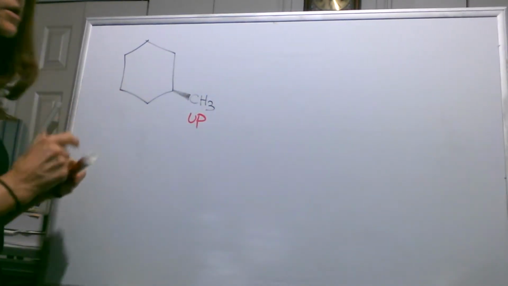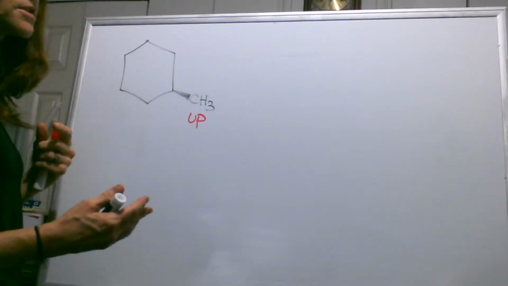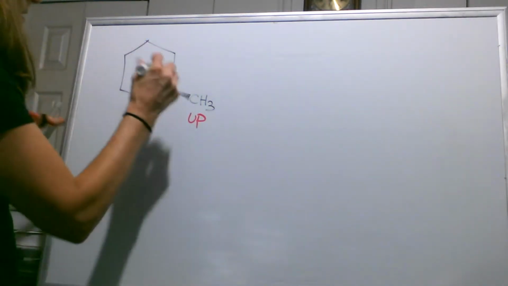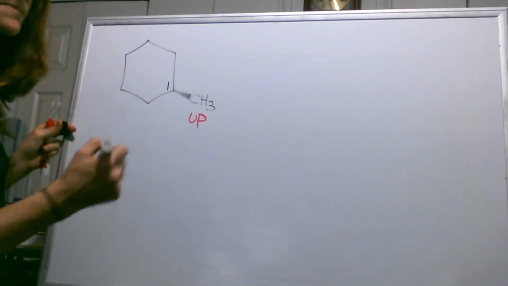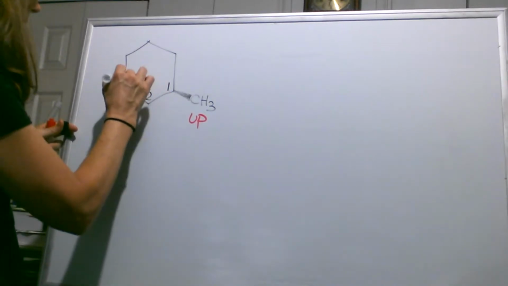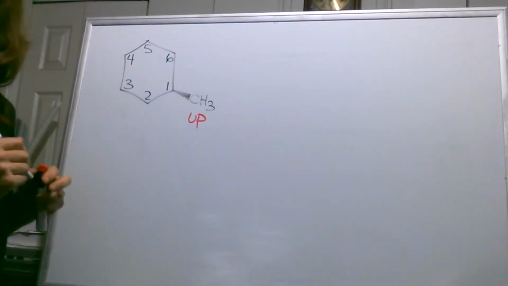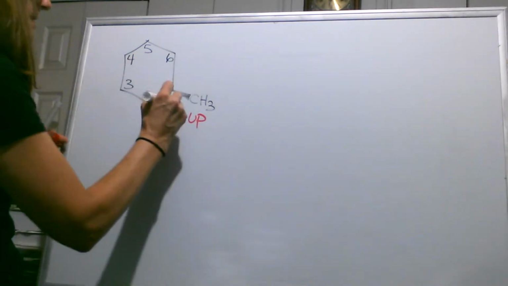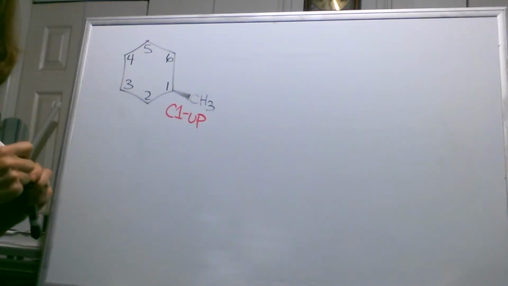And also, you want to number your carbons so that you can keep track of them when you get to the chair form and then the other chair form. So this carbon, if we're going along with our nomenclature rules, must be carbon 1. And I'm just going to number the carbons 1 through 6 around the ring like that. Okay, so we know that on carbon 1, on C1, we have the substituent that is facing up.